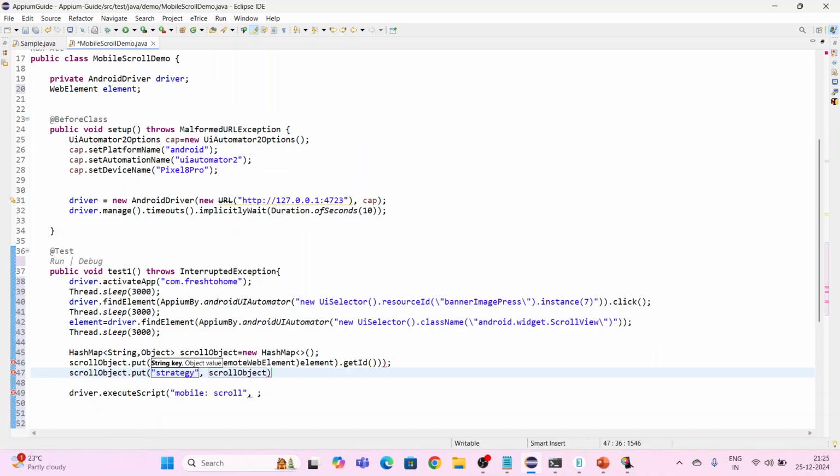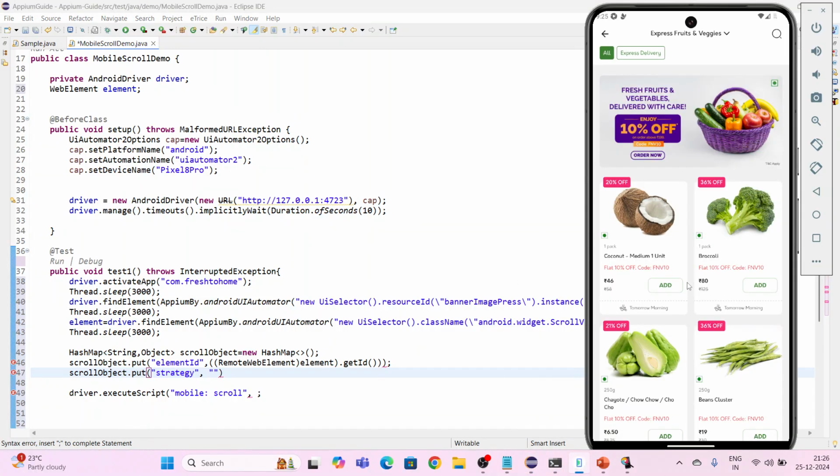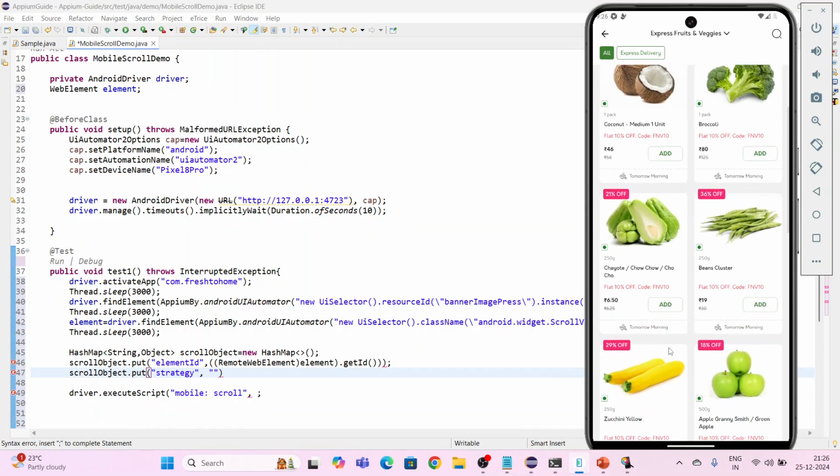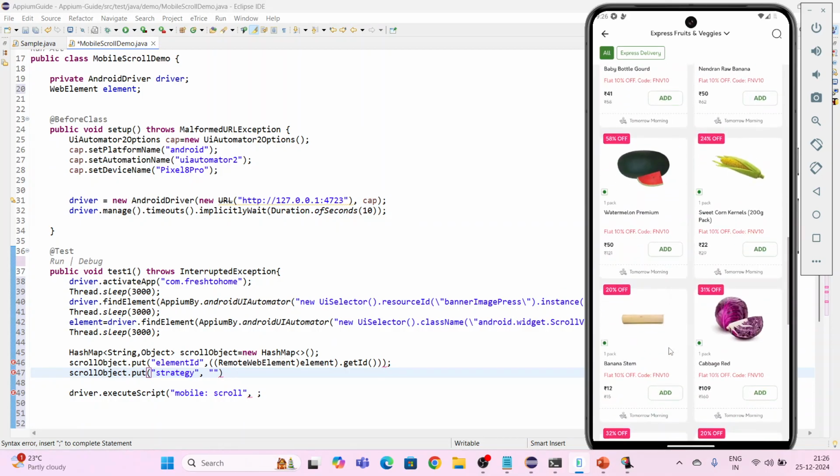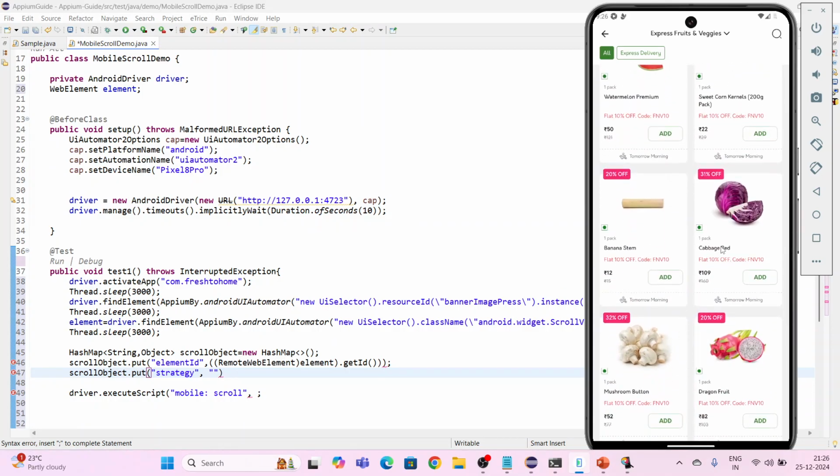This is the key, strategy, and the value I need to provide here. So what is the value? In this case, I want to scroll till capsicum red.